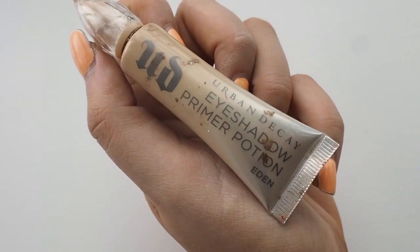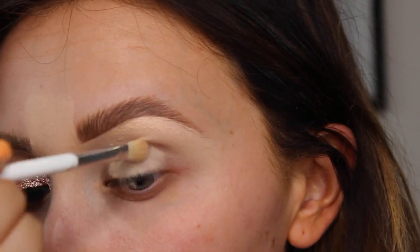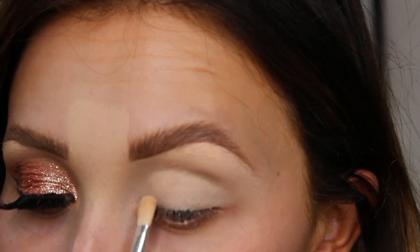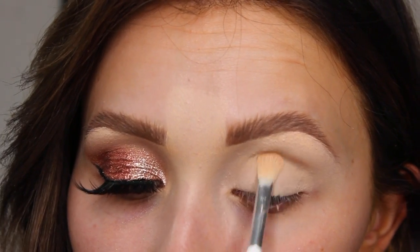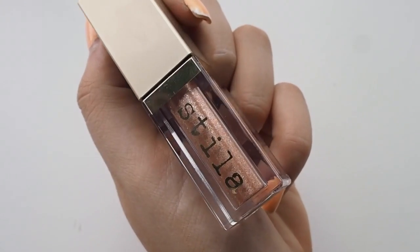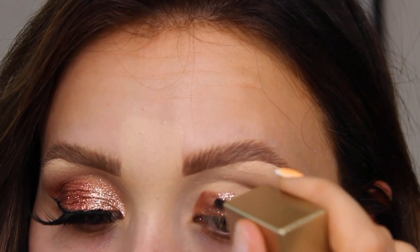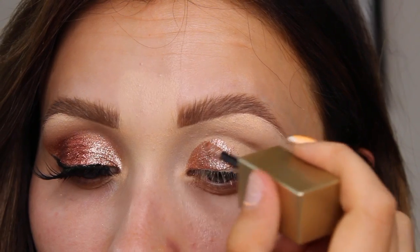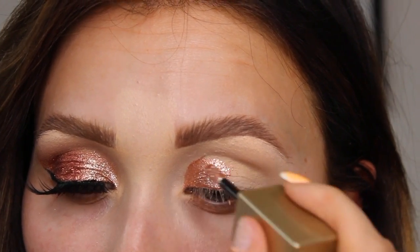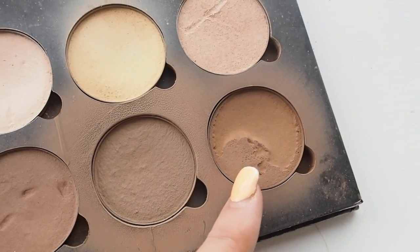So to start off with, I'm going to prime my eyes using my favourite Urban Decay primer, and then I'm just going to buff it out with just any makeup brush. This is just a little cheapy one, and I'm just going to set it with just a pale coloured eyeshadow. Then I'm going to use one of Stilla's new liquid eyeshadows. This one is the rose gold colour and I'm so impressed with these products. It honestly is the most amazing thing. It looks like a super pigmented eyeshadow. You wouldn't really know that it was a liquid one, and I felt like it actually worked really easily.